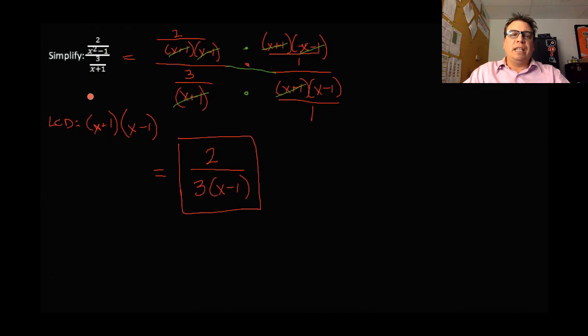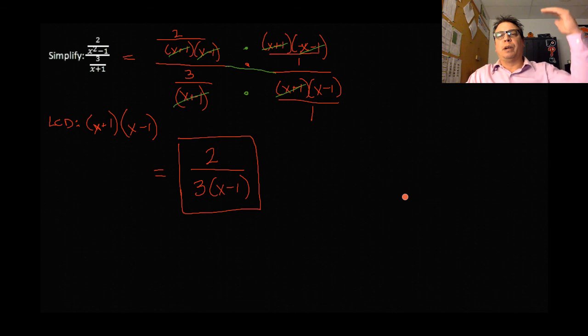But something like this, it might be better to go through and just use the least common denominator, because I don't have addition and subtraction within the fraction. It might be better just to go ahead and use the least common denominator, multiply both numerator and denominator by it to make that part divide out.